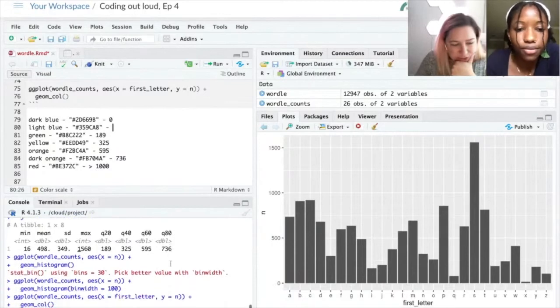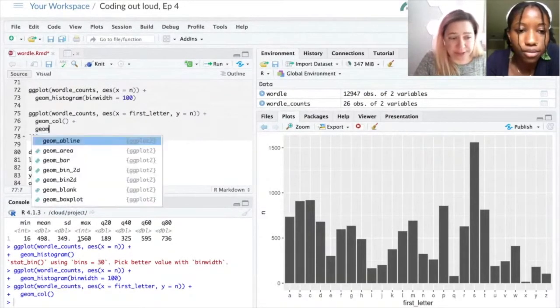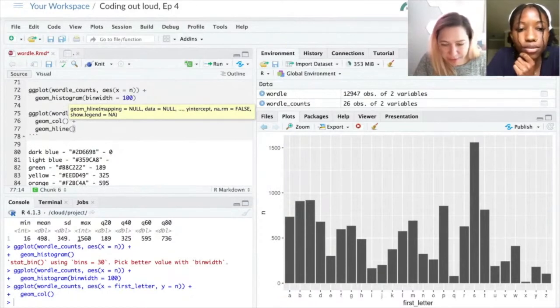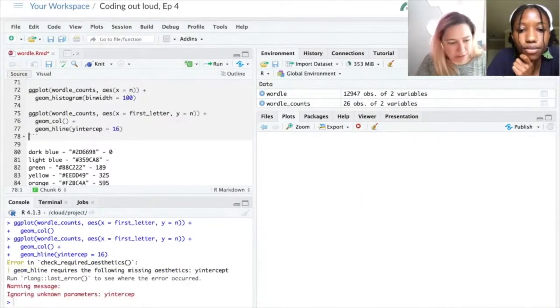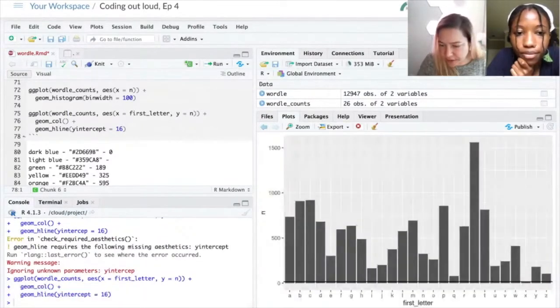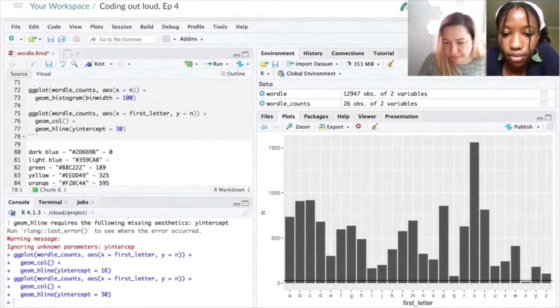Let's see, I'm gonna try something. So we have this bar plot here. Let's put a horizontal line. So that's a geom_hline, at least one of these lower ones, and we can play around with it to see what gives us more than just that one observation. So we'll say y-intercept is equal to, if we do 16, that will just capture the x. If we do something like 30, that's still not capturing anything other than that.